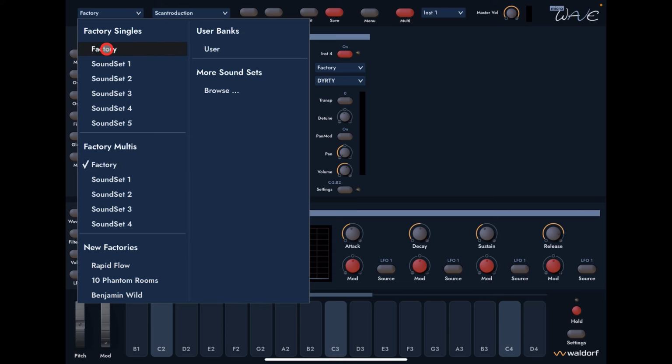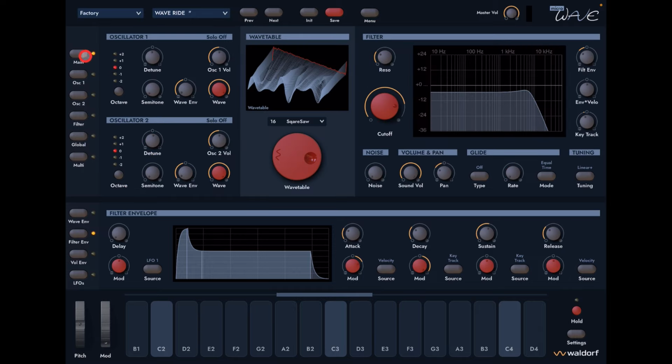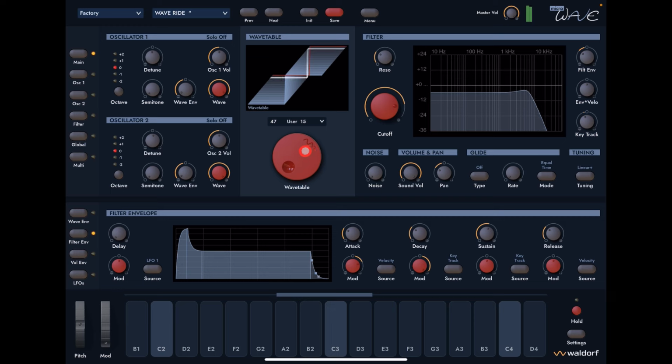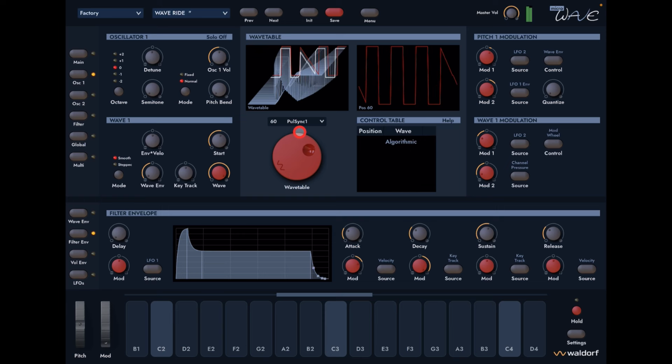So let's go back to our factory sound set and maybe look at this Wave Ride 1. Let's get back to our main page. You can scroll through the 88 original wavetables here. You've got user wavetables as well, where you can go in and just design the sound as you wish. You go to oscillator, you can hit edit, and you can reverse the table and scroll through the tables. You have a master volume up here.